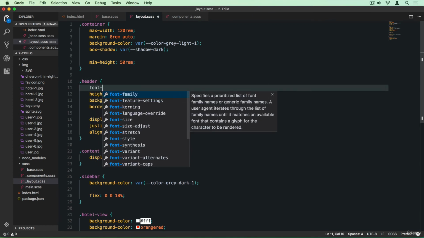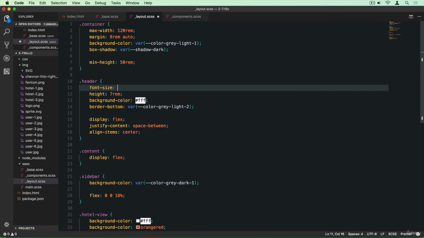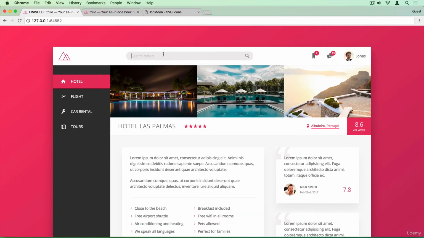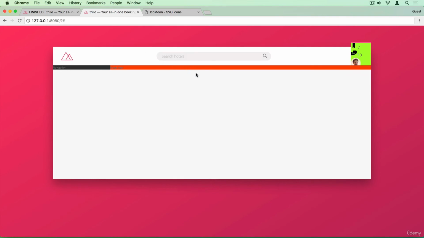And then it inherits the font size from this parent component. So let's set it to 14 pixels here, so 1.4 rem, and then check it out again. And yeah, that's much better. Now that looks a lot like our original, right? So this one here. So that was some great progress.